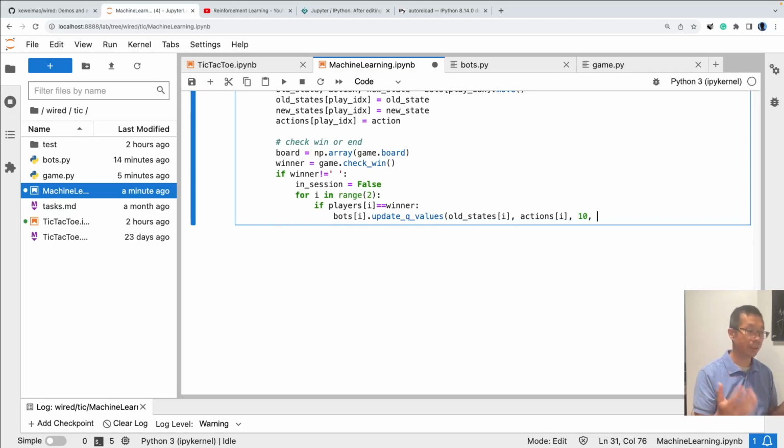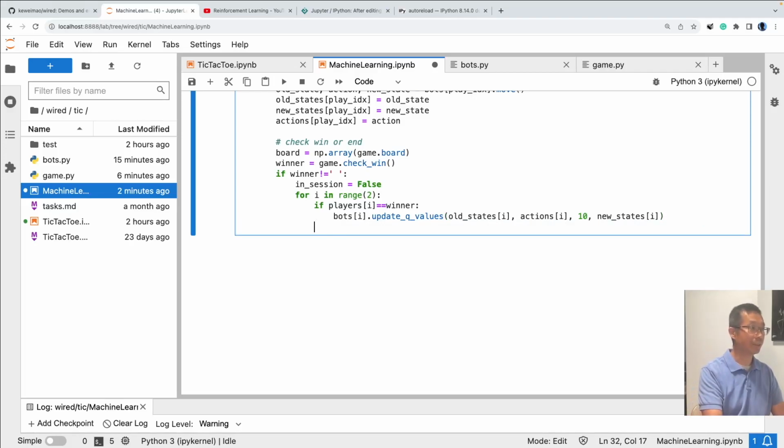It's 1 or 10 or 100, doesn't really matter, because for now this is the only reward. If we have other rewards, we need to have a better strategy in terms of how much for each one. But for now, this is the only reward, so you can give any number. It will not affect the result. So state, old state, action, new state. That is the reward.